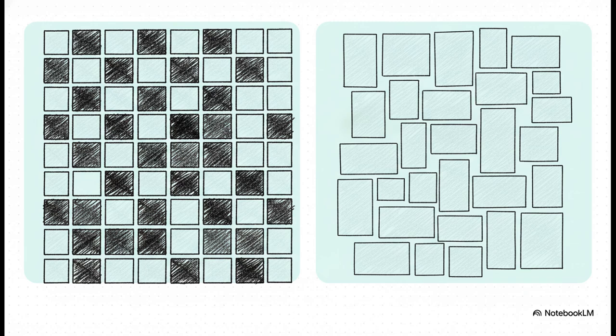To really visualize this, compare it to a rigid relational database. In standard SQL, if your table has 50 columns, every single row stores 50 values. Even if a user hasn't provided data for 40 of those columns, the database still has to store null values, which takes up space and structure. But in a wide column database, it's sparse. Row 1 might only have 3 columns. Row 2 might have 10,000 columns. Crucially, only the columns that actually exist for that specific row are stored. Literally zero wasted space for empty data.